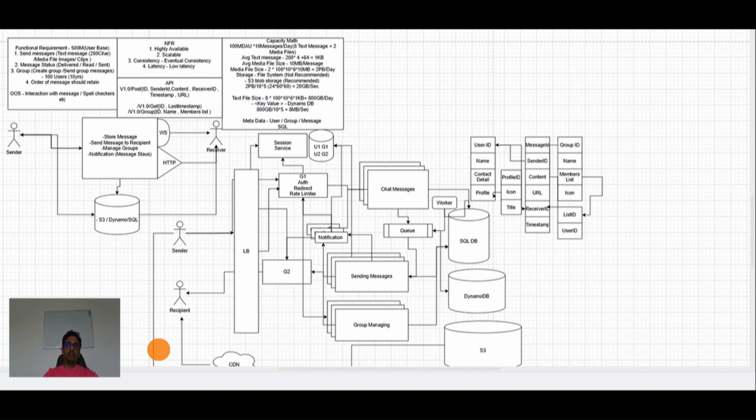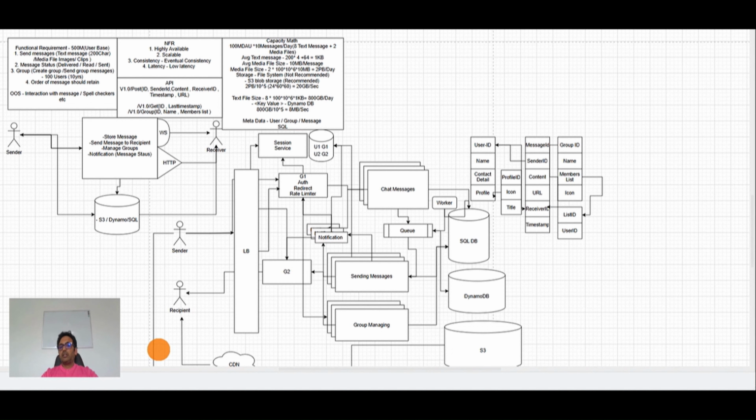Are we gonna store the entire data on the end user's phone? We may not. Maybe a certain limit will be there. Once they scroll up and want to see more history, it will start loading more messages by sending the ID and the duration, and that will come with the timestamp from the database. That maybe we can handle as a separate service, a historical messages serving service. So the application will say, give me more for the last 10 days, or the last 100 more messages for this particular group ID or for a particular recipient.